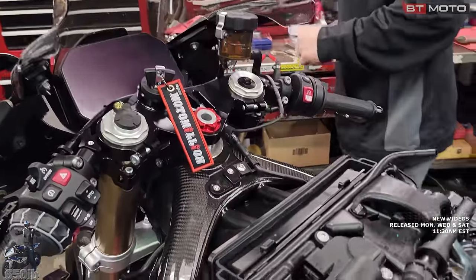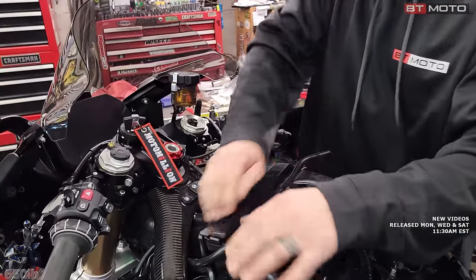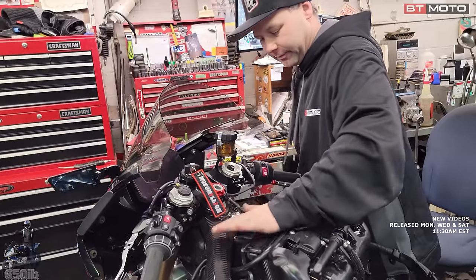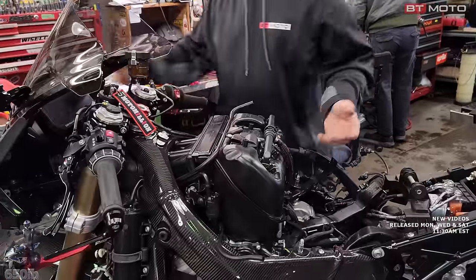Awesome. And then our air filter holder, it's gonna lock this into place with a nice click. Pinch your skin in there. I've never done that. Oh, that didn't feel great. Wow. And our intake track is back together, wide open.